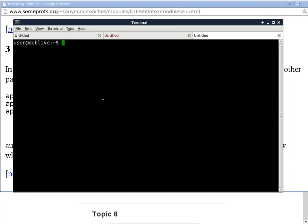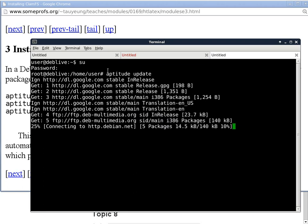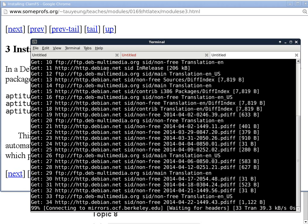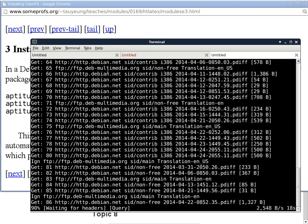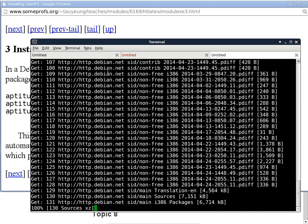Okay, so what I'll do is I'm going to show you the command of how to install the packages. This is not in the notes, but it's always a good idea before you install anything to run aptitude update. What this command does is it will contact the upstream servers to re-download the latest and greatest catalogs from all of the repositories. So this way your own local repository is up to date. So this is usually the best thing to do, to run it first. It typically does not take a whole lot of time because these are all relatively small files. If you do this every time you sign in as root, it shouldn't take much time at all. So I'm gonna let it go through this.